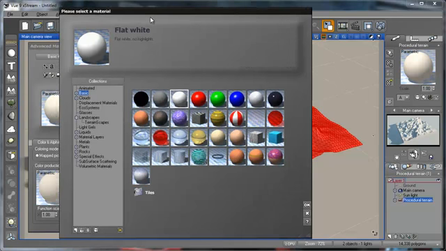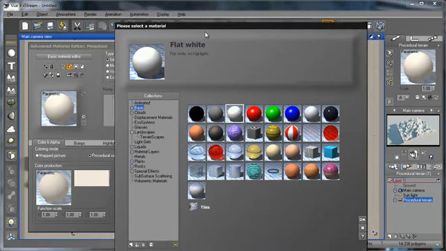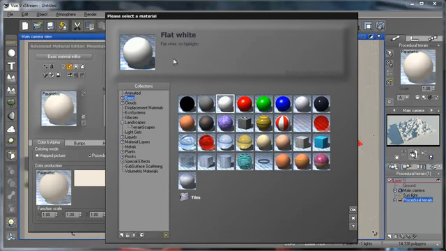It will open for me the select material dialog, which will give me the ability to choose some materials. So you can choose some complex materials and use them, or just take a basic material and edit it as we've seen in the previous tutorial.